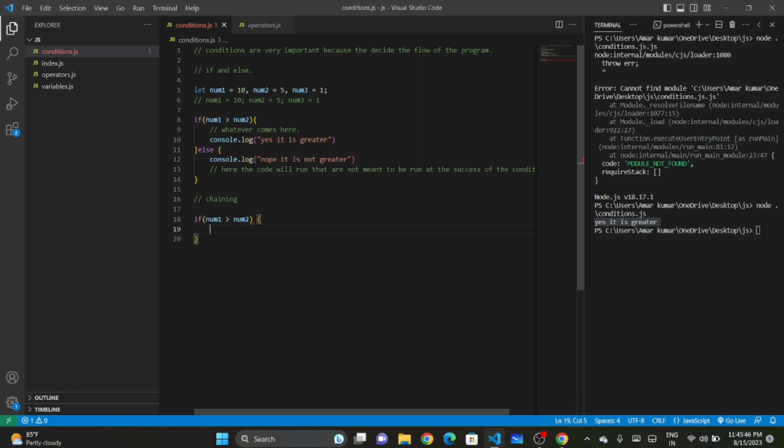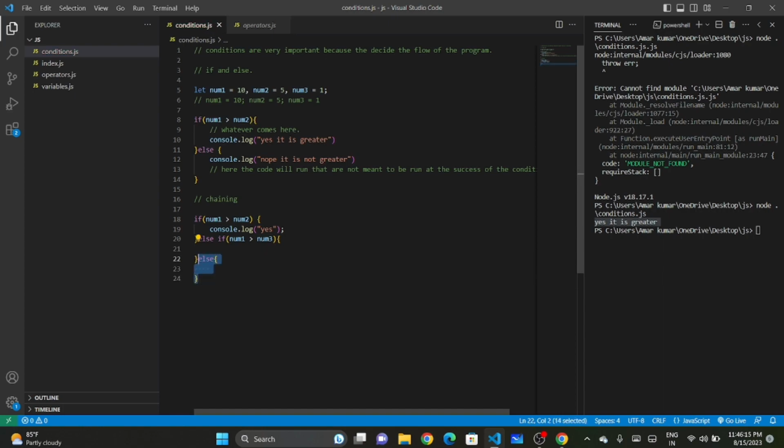If that is the case, console.log yes, or you can say else if, and again we can decide the block of another else if, right? You can just say num1 is still greater than num3, and you may or may not have the final else block.